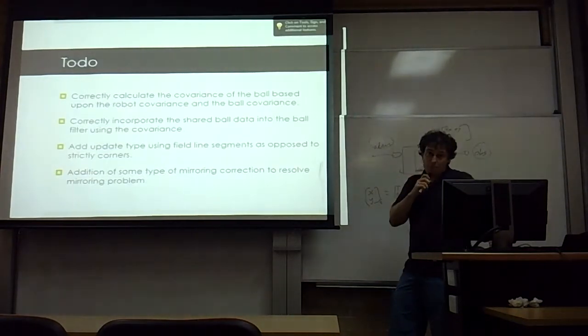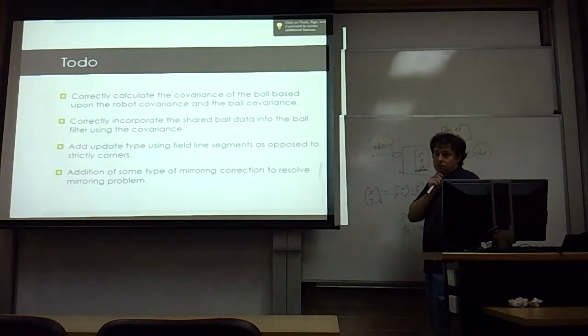With the field line segments, would the large number of possible objects that can match cause a big correction issue? Because any arbitrary field line could match a large number of objects. Yeah, it's a little tricky to work out. There's a few different ways to do it. There's a paper that the Irish team presented that uses something diagrams. I can't remember what it's called. Yeah, to match a position on the field. But that assumes that you already roughly know your position, so it would be more like an odometry update.